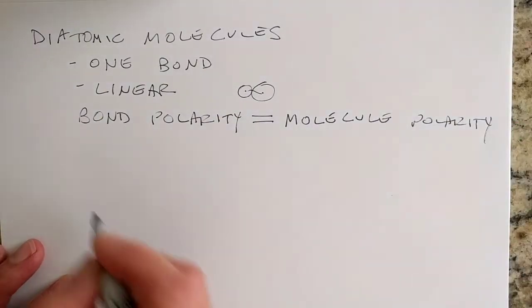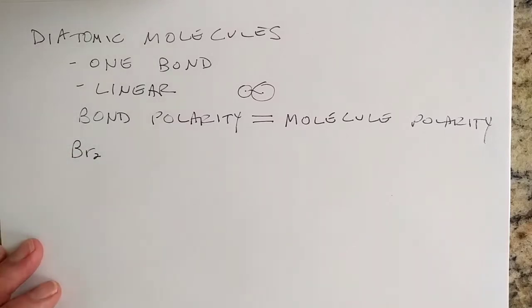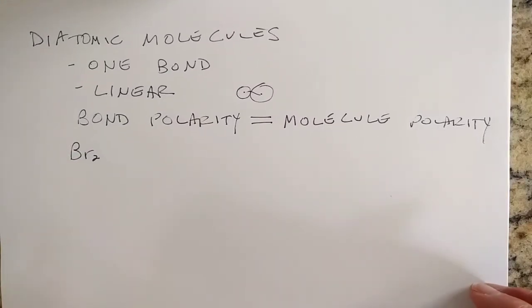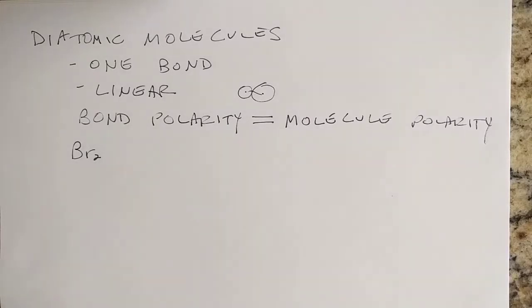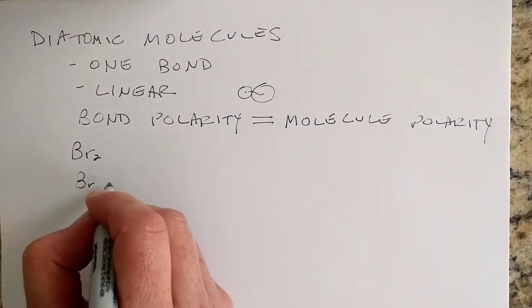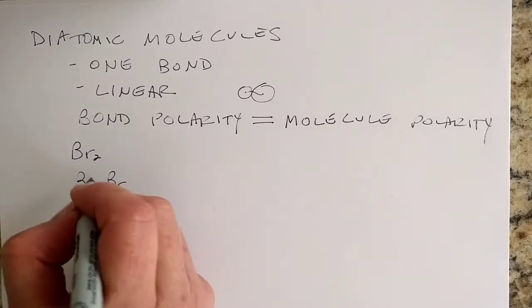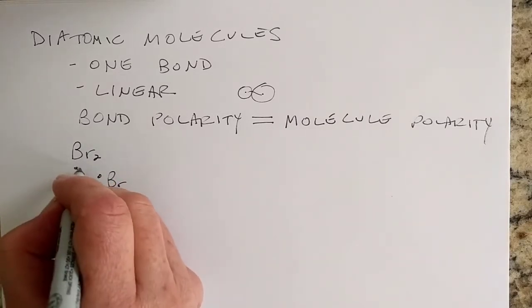So if we look at a molecule of bromine, one of the Hofprinkel elements, the molecule is two bromine atoms bonded together. So if we look at our Lewis structure, and we do our valence electron counts, bromine is a halogen, it has 7. So we have 7 and 7, we have 14, so we put those in.